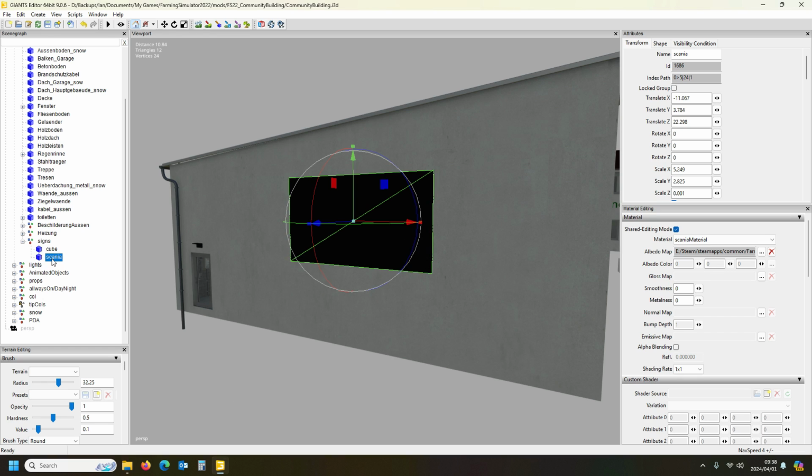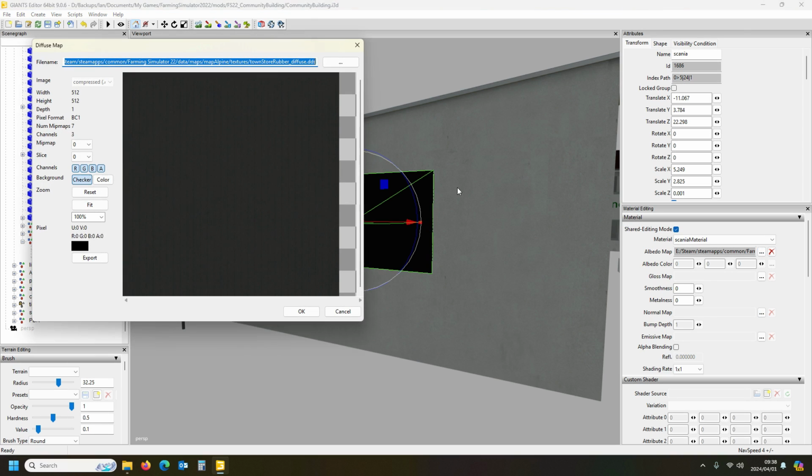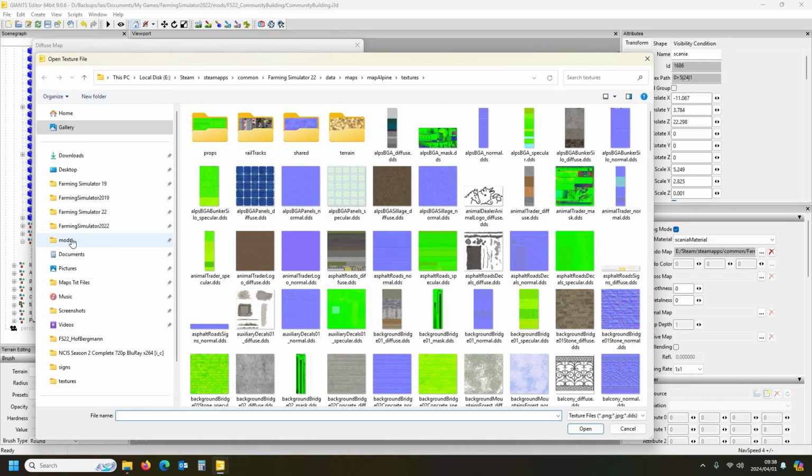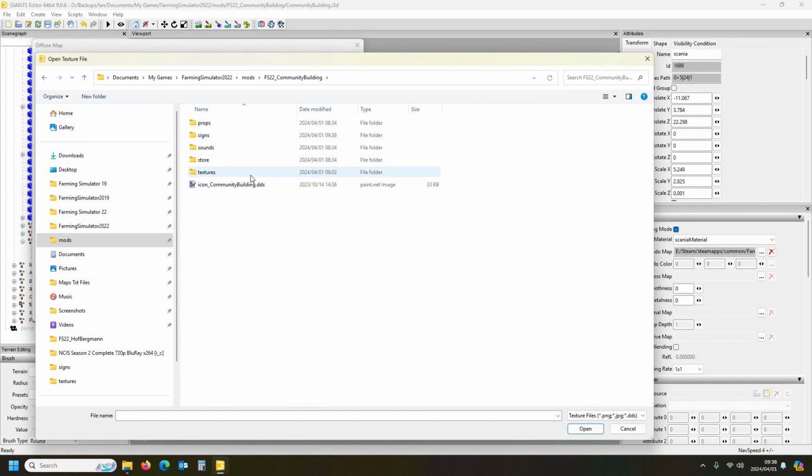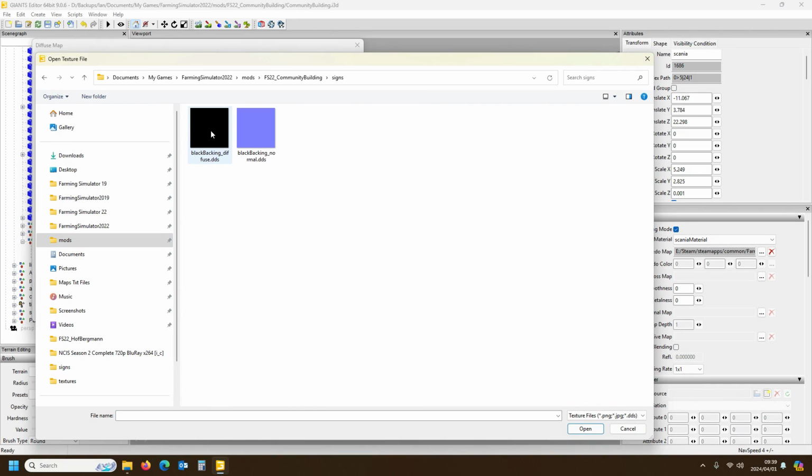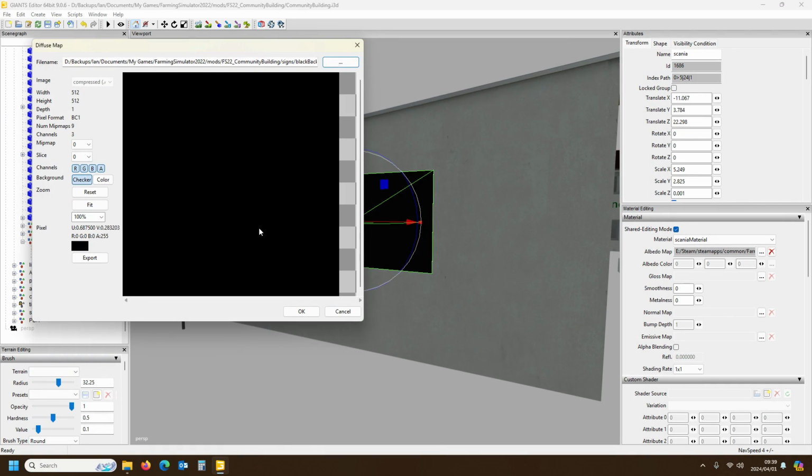Now first things first, when you work with a cube, it's a 3D thing. So when you try and put stuff on it, it's going to give you errors like you're going to see now. So if we go to normal now, we have our scanner material. Let us change this now to the one we've made: mods, community building, signs, and use our black diffuse.